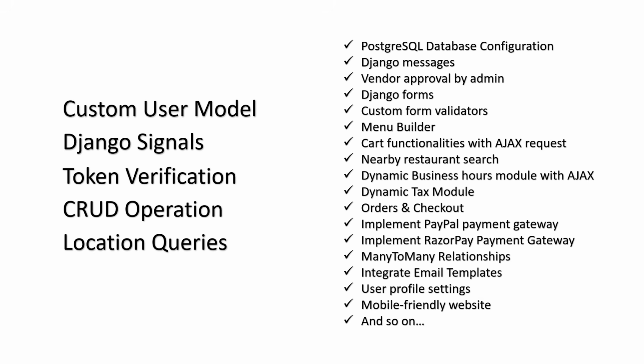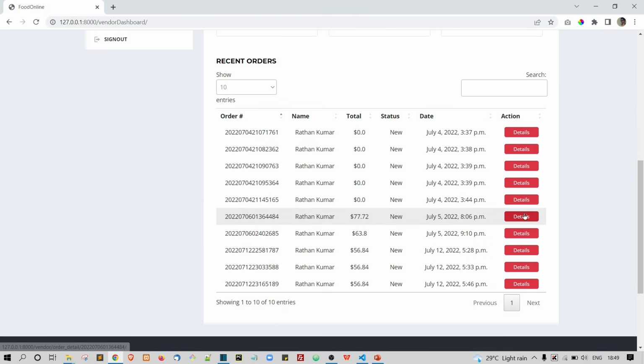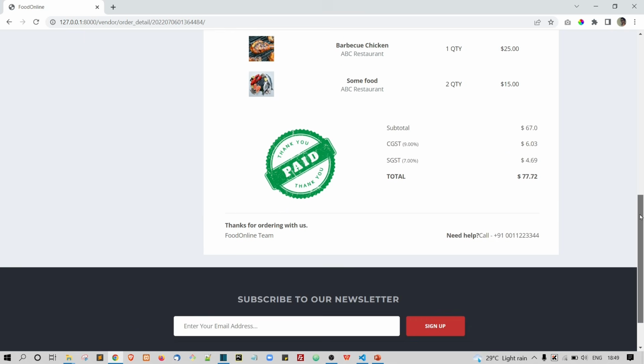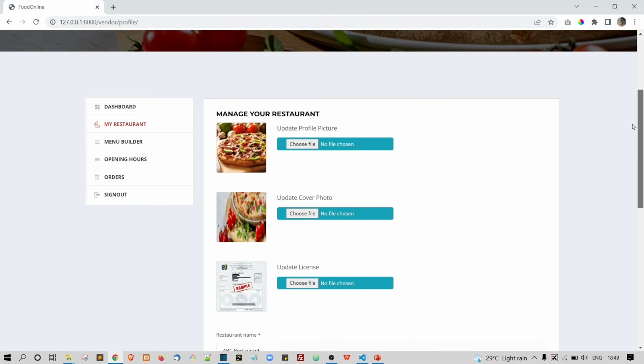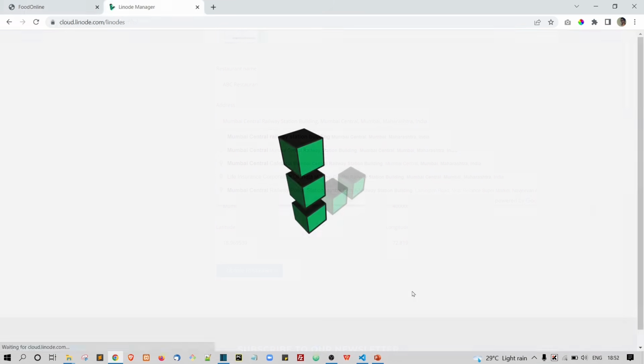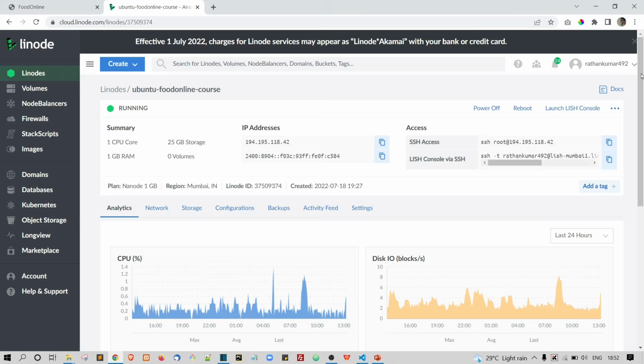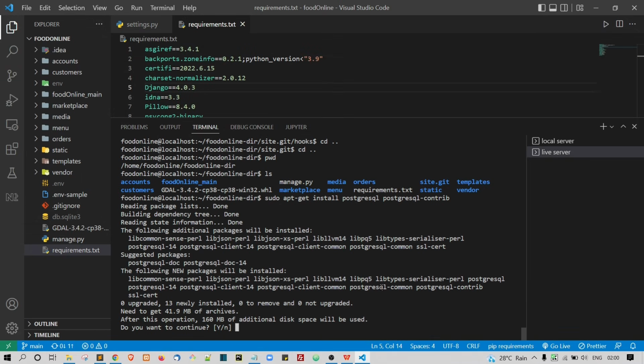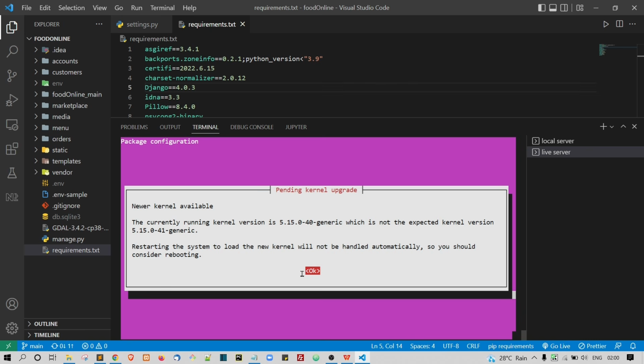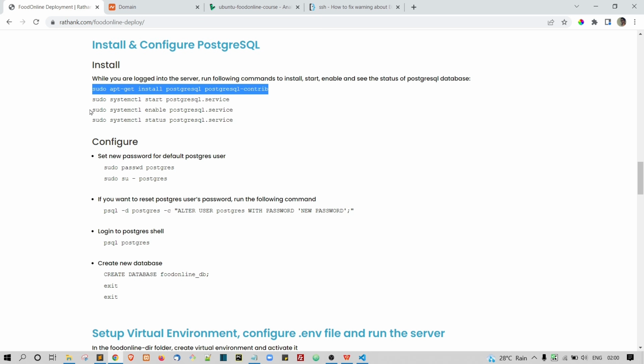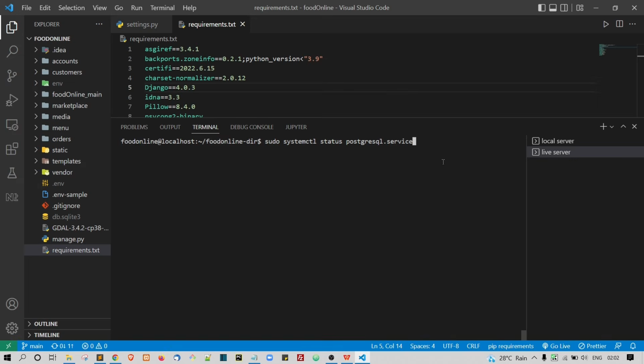This project based course not only teaches you how to write code, but also shows you how to think of a specific problem and decide how to come up with the right solution. We'll be deploying this project on Ubuntu Virtual Private Server using Nginx and Gunicorn with the Postgres database. With that in place, we will also configure custom domain name with the certbot SSL certificate.